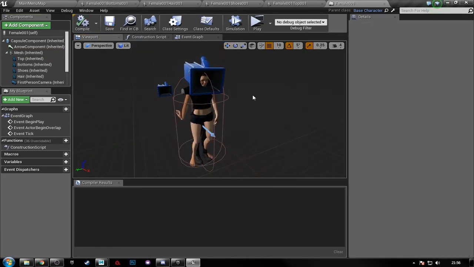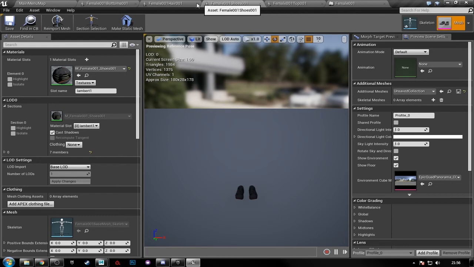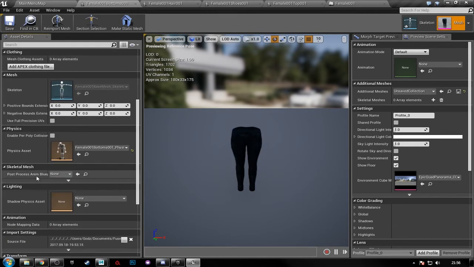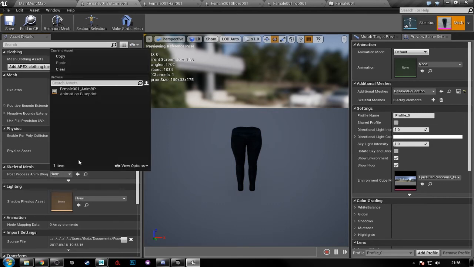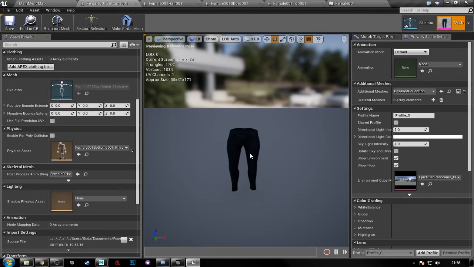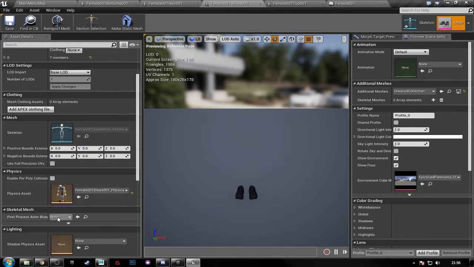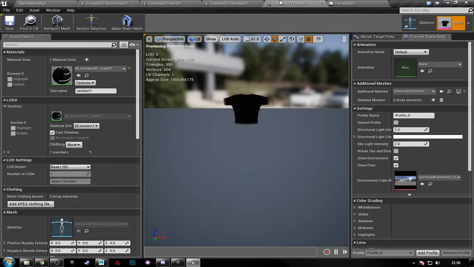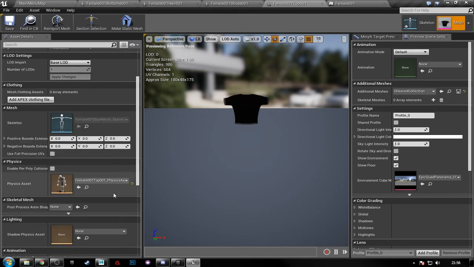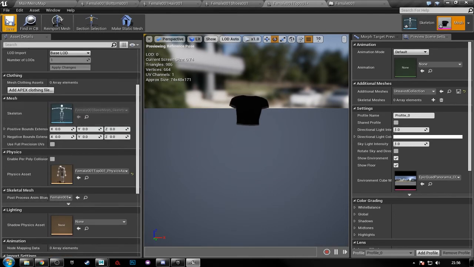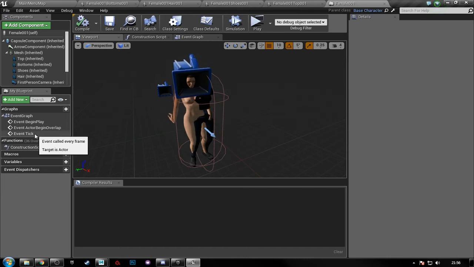So if you compile and save this just for now, and let's pop back to the clothes, and what you would do here is the same as what we did the last time. We pop over to the process animation blueprint and just change this to the female animation blueprint, and you can see it now starts to animate for us. So let's just scroll down, change this again, let it animate for us, and save again, and again here. So the animation blueprint, save, and the top here, and save, and the female, yeah, we've already got that done.